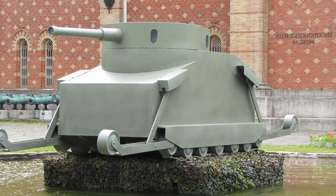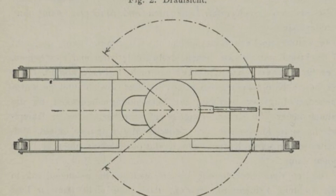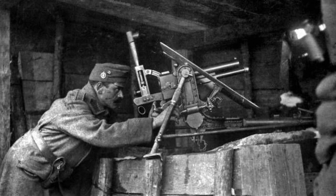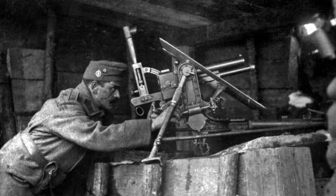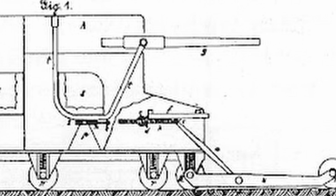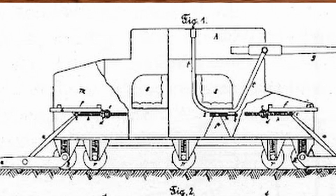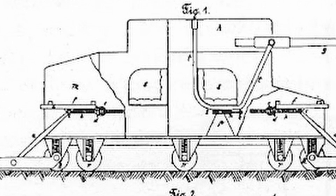Behind the glacis was the curved base for the turret. The turret itself would not have been able to rotate a full 360 degrees due to the compartment behind it, and the maximum rotation was estimated to be around 300 degrees. The main armament would have been some sort of quick-firing gun — whilst many sources interpret this to be a 3.7cm gun, Burstyn himself only mentioned it to be a 3–4cm gun. Inside the turret there were two gunners who sat on the left and right of the main gun. Secondary armament consisted of two machine guns, probably fired through several vision ports. The driver sat in a compartment behind the turret with three vision ports facing left, right, and behind, and apparently also had to pass ammunition to the two gunners in the turret.